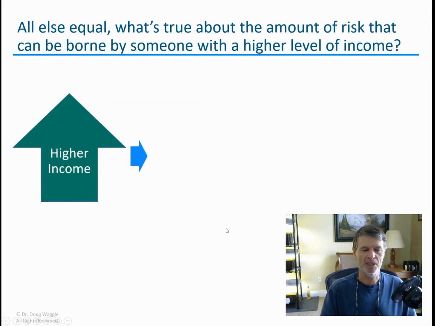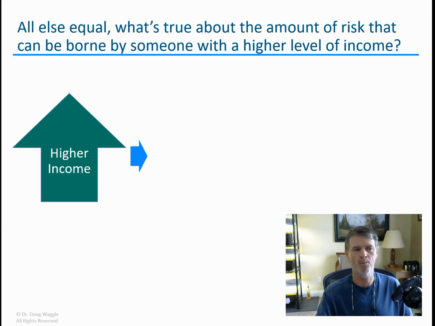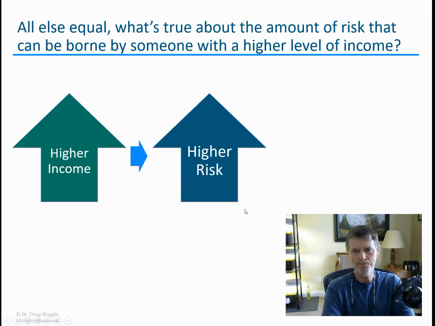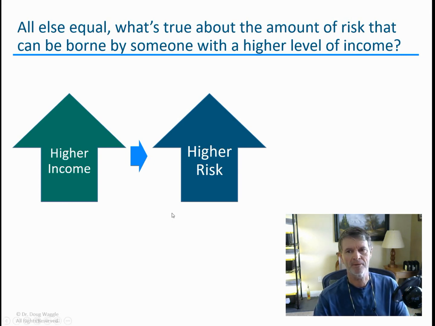Now we're going to give some generic rules here for how to decide risk levels and so on. So here are a few of those. The first one: someone that has a higher level of income, should they be able to, in general, take on more or less risk? Well, if you're making $1 million a year and you lose some money in your portfolio, you'll probably still be able to manage to scrape by. So you can afford to take on more risk. And in general, more risk means more stock and less bonds and cash.